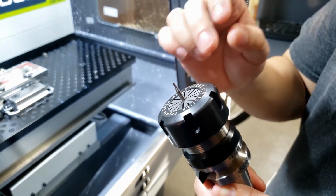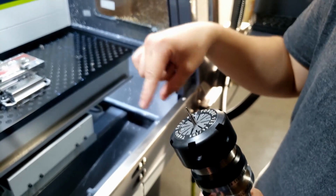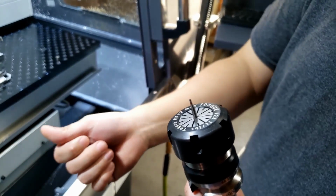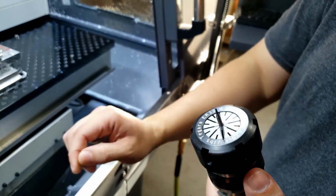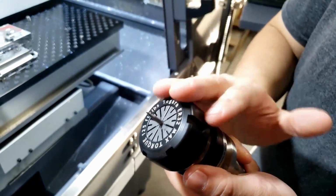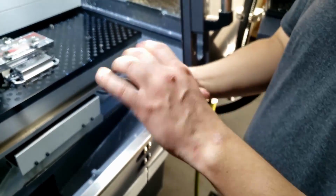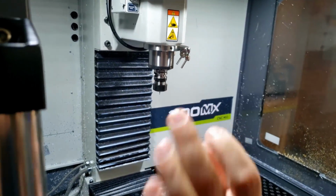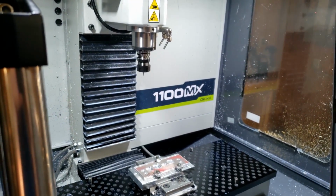I've tried the actual engraving tools, and I don't know, I find that they kind of just burr up, and they don't seem to really leave a good finish. But maybe it's just me, I've just had better luck with this, so this is what I use. So yeah, that's what's next. We'll do that. Get it started up. I'll leave the door open.